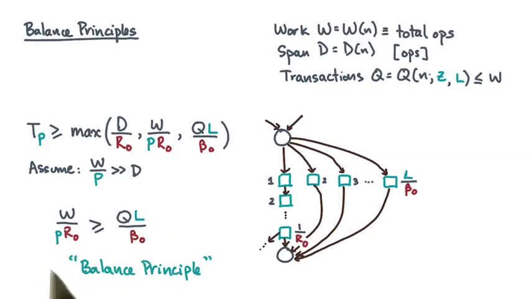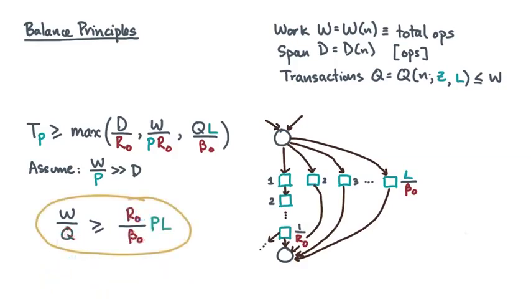Now, let's start with this relation and massage it a little bit more. On the algorithm side, your goal is to make the left-hand side as large as possible, knowing that the right-hand side is subject to inevitable scaling trends that cause it to grow over time. What about the system side? On the system side, your goal is to try to keep this small to help the algorithm people out. Now would be a great time for some quick exercises to see what this balance principle, derived from the modified DAG model, implies.